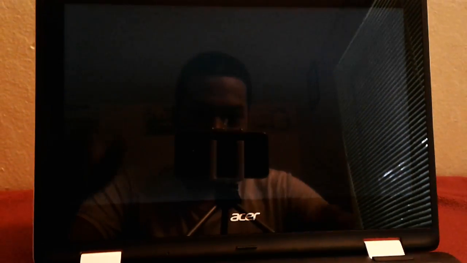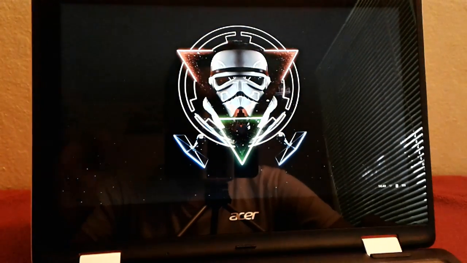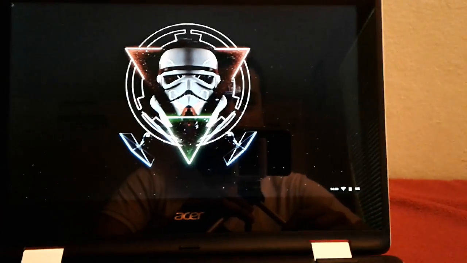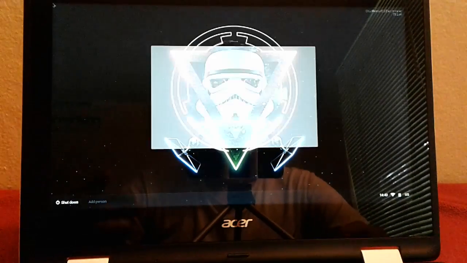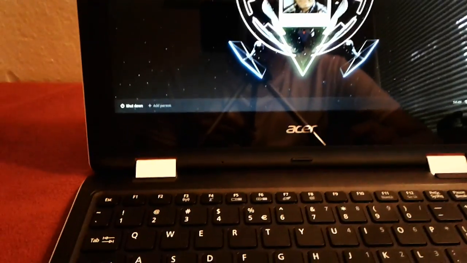And unfortunately, I don't have Windows on here, even though it came with Windows. I messed up and broke the Windows OS. I know, how do you do that, right? But I have Chrome OS on here. But I can still show you that it works because it turns on and stuff. See? And it is a little bit faster when it turns on. Not when it turns on, but when it handles work. I can open more tabs on the Chromebook. Well, now it's a Chromebook.